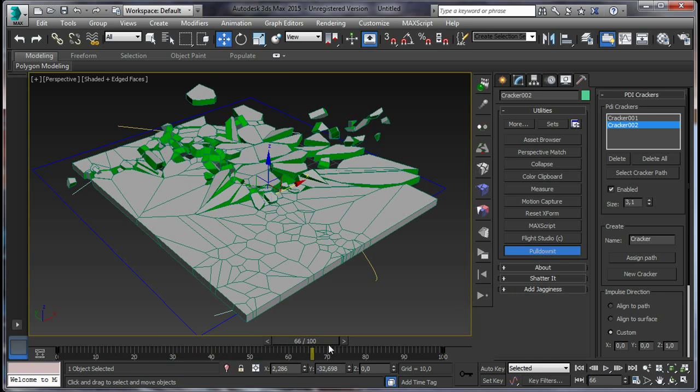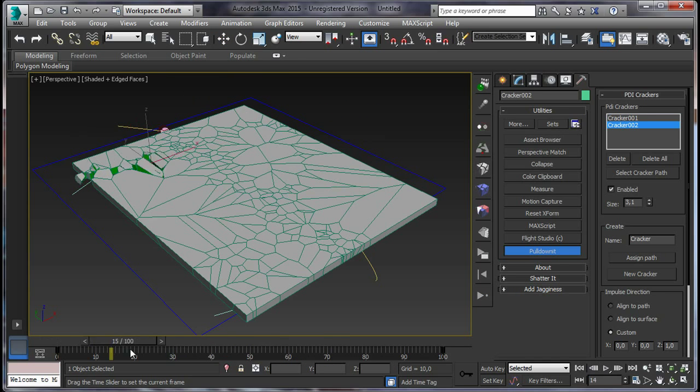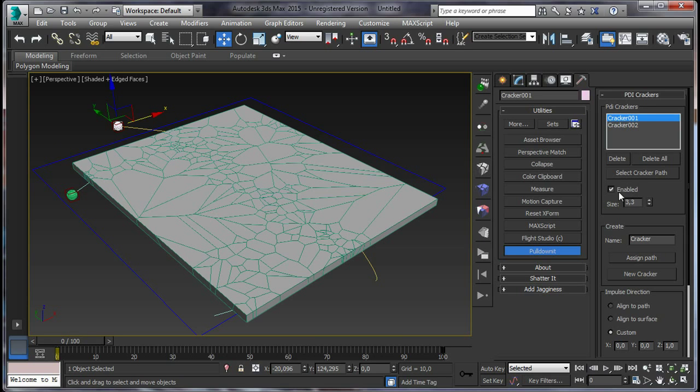Okay, but probably you want to concentrate now on the second cracker to adjust it, so you can select the first crack and disable it. Okay, click on disable, and now only the second crack is going to break the surface.